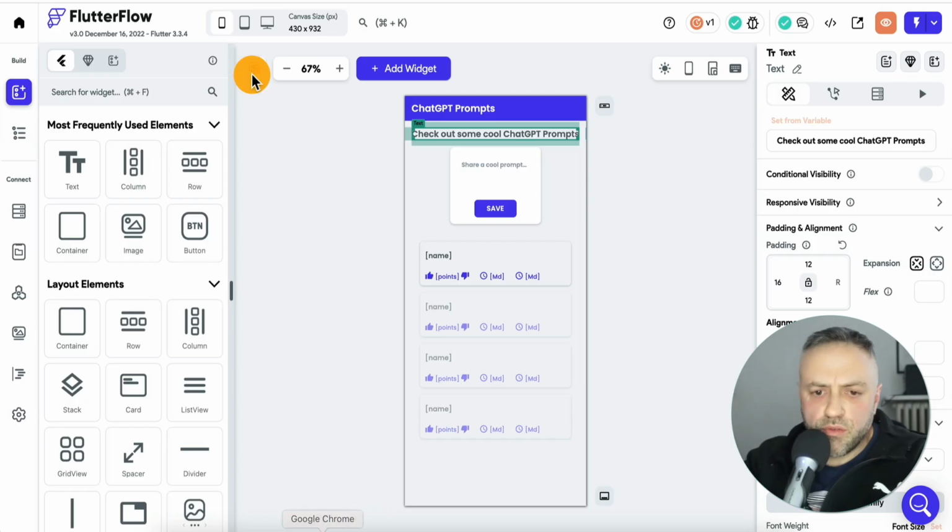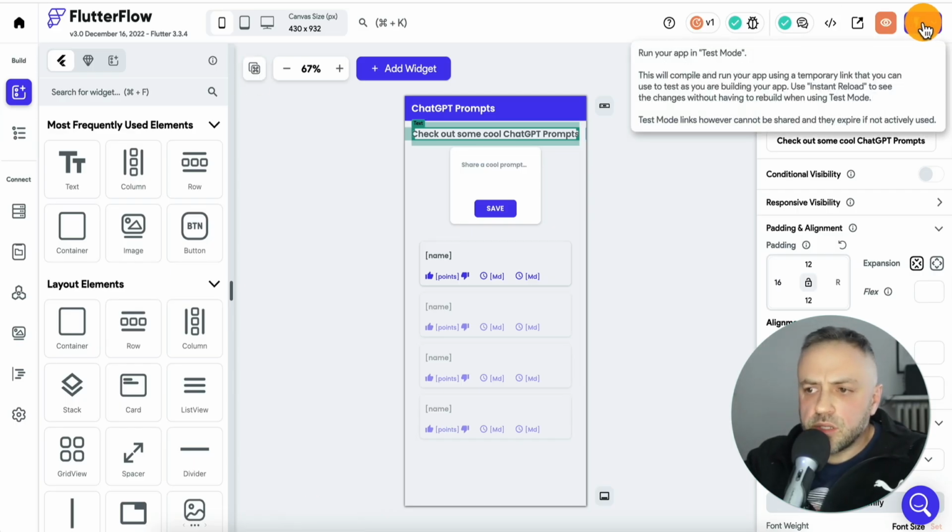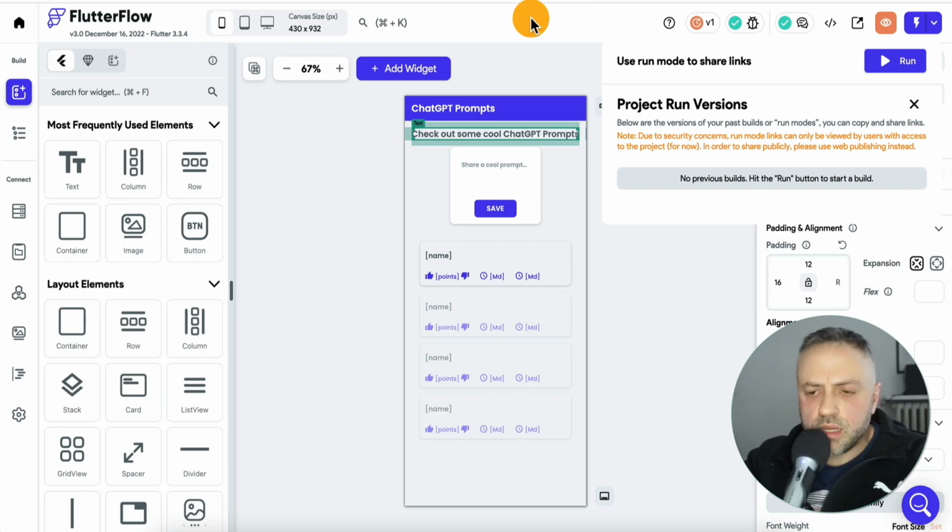If I head over to FlutterFlow, I can test this code here, or I can even run it here. But before you actually launch the app, before you submit it to one of the app stores, or you launch it to prospective customers or clients or whoever, you want to make sure that your mobile apps are actually running perfectly on an emulator, okay?